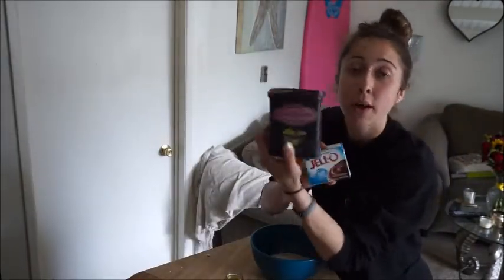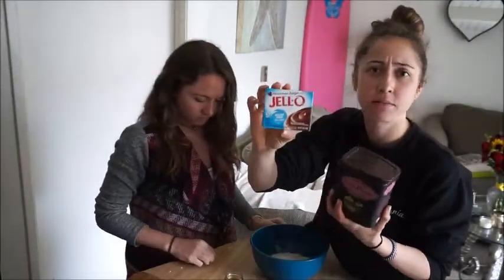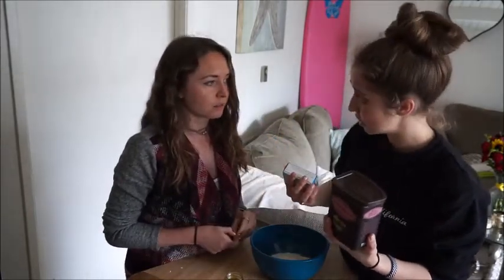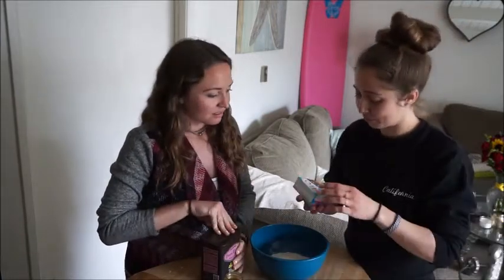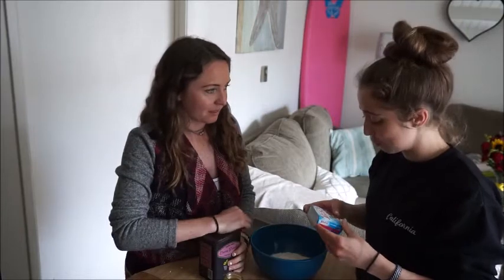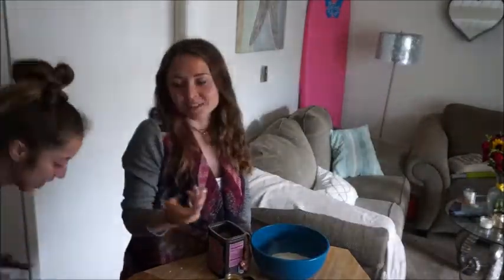But again, if you want to make it vegan, just don't use the Jell-O pudding — the gelatin in it makes it not vegan. Gelatin comes from an animal, like a horse thing. So we actually decided to skip it, and ours are going to be vegan. We don't want the horse hooves! Is gelatin in marshmallows too? Yeah, it is. How do they even decide to use that?